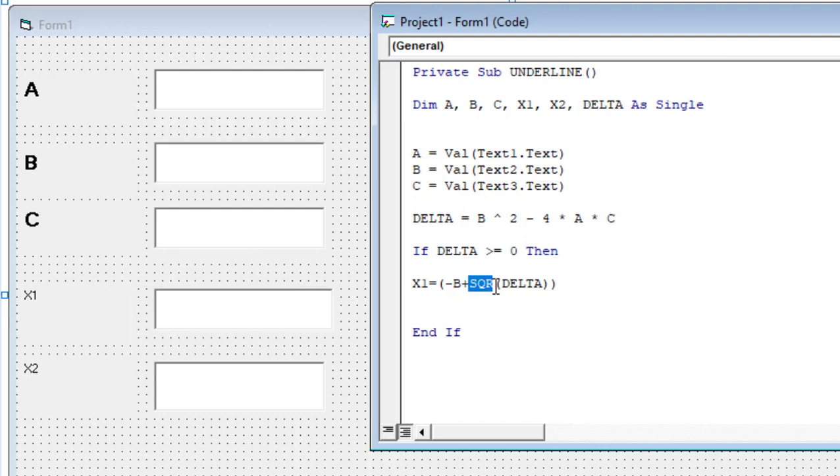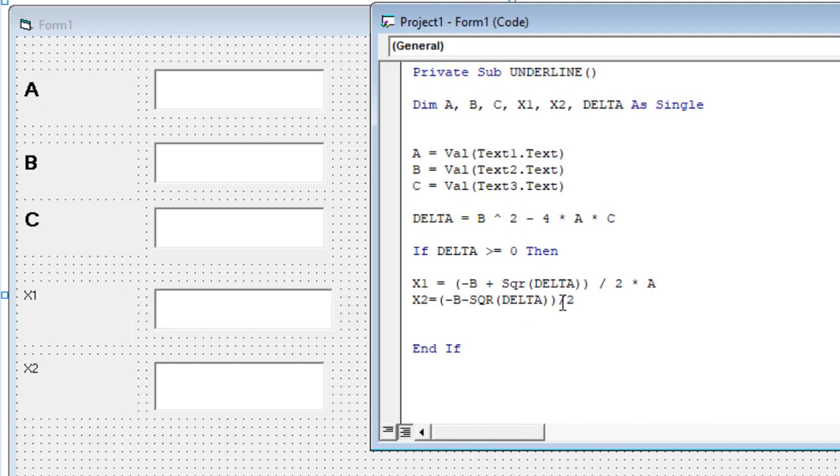So we divide by 2 times a. x2 equals bracket negative b negative sqr bracket delta. That's the square root of delta. We divide by 2 times a.